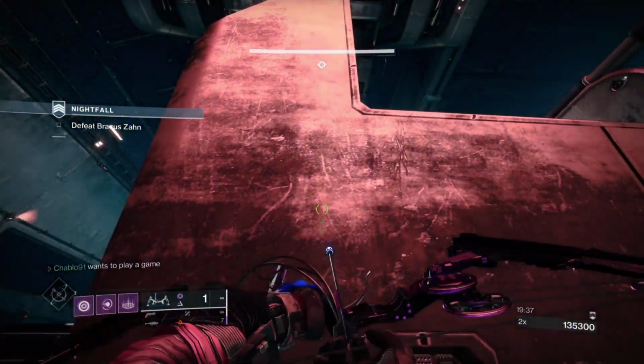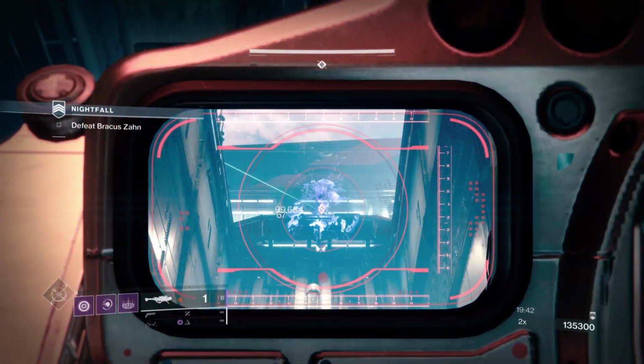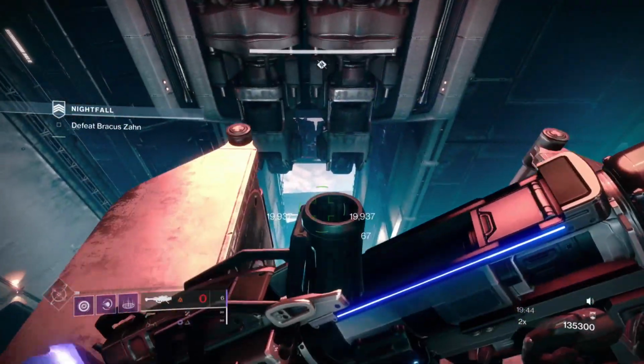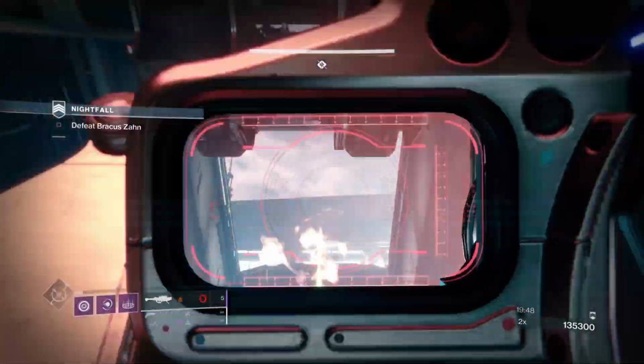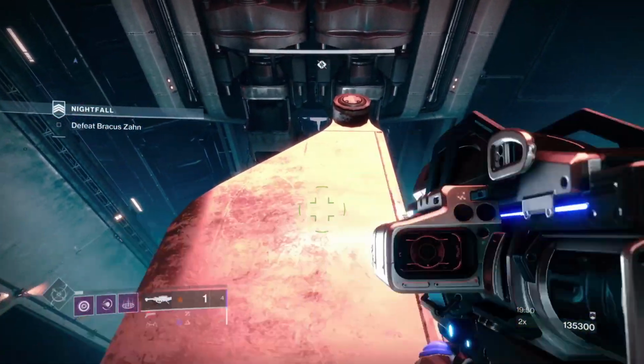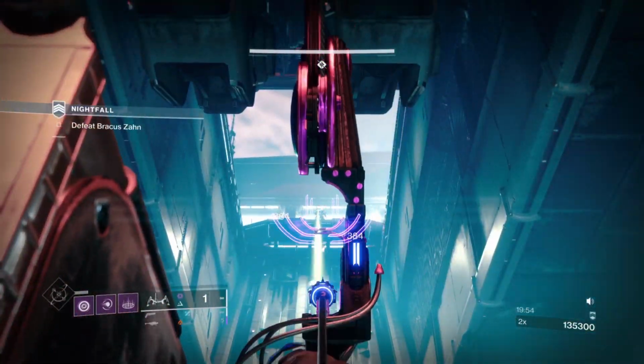So what you can do is Nova the boss. As long as you got Cataclysm Nova on, obviously you don't want the other Nova. The other Nova really has no place. You want to be using this. This one tracks. You can actually track the boss all the way from here. So this is where you want to do damage from. It's the best place in the room to do that because you can easy Nova him.